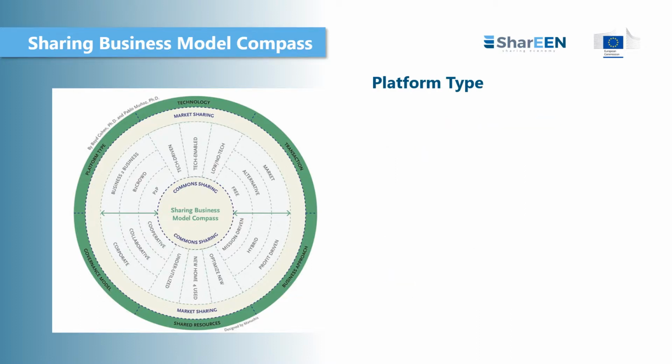Choosing a platform type is all about which parties you need to connect in order to get your resources shared. In any case, a sharing platform should function as both a meeting place, online and/or offline, and a matchmaker, connecting supply and demand, ideally in a smart and automated fashion. The main distinction on a sharing platform is between the owners of the resource, which can be your business itself or external providers, and the users of the resource, consumers, which can be both individuals as well as collectives of individuals, for example, businesses, schools, or municipalities.